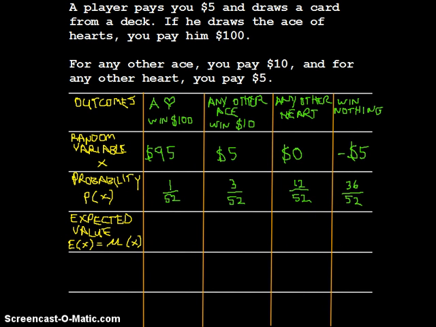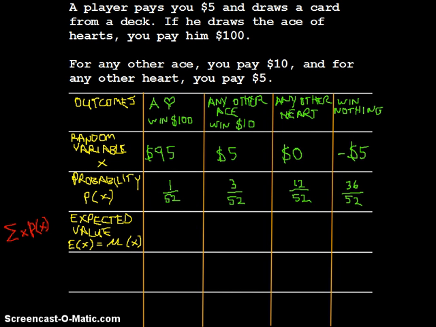And I'm going to go ahead and, off to the side, write out the formula for what expected value is. Expected value is the sum of every individual value of the random variable times the probability of that random variable occurring. If I multiply the value of the random variable times the probability that it could occur, and then I do that again and again and again, and then I add all the results together, I will get the overall expected value. And that's also known as the mean, and that's why we refer to it as mu of x.